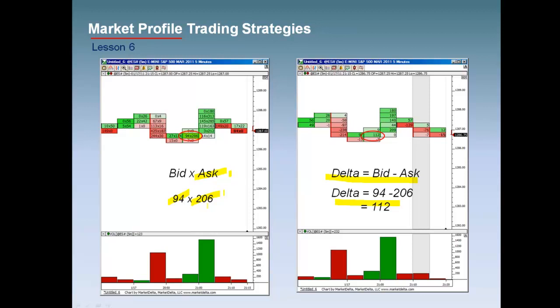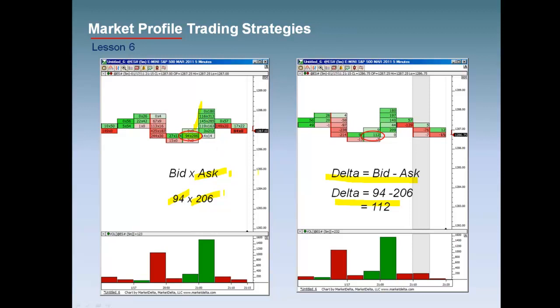So already, based on the footprint chart, I can take a look at any price point in time, and tell you who was the more aggressive at that price. Was it the sellers or was it the buyers? And if in fact it was the buyers that were more aggressive, what is this likely to do to prices in the market? And the answer should be obvious. We should see prices go up. And take a look at what happened on the following candle. Sure enough, in that 5-minute time frame, prices did go up.